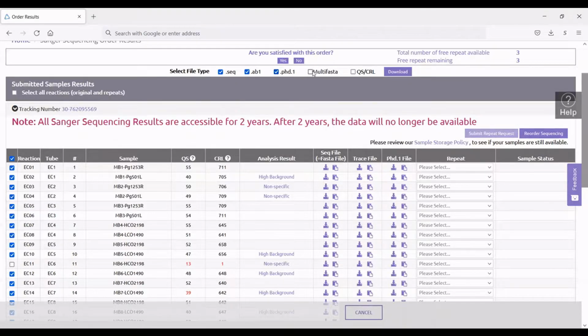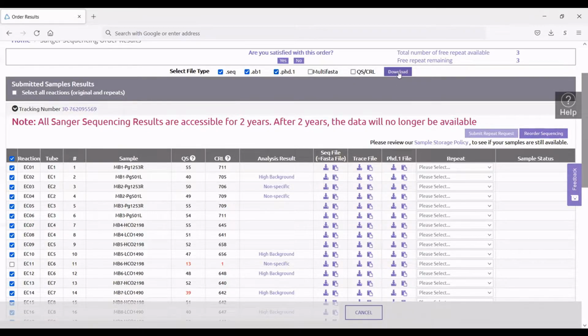You can also create a multi-FASTA sequence file, which puts all of the sequences obtained into a single file. You can also export the quality scores and contiguous read lengths as well. However, I personally just write these down in my lab notebook because it's just easier for me that way.